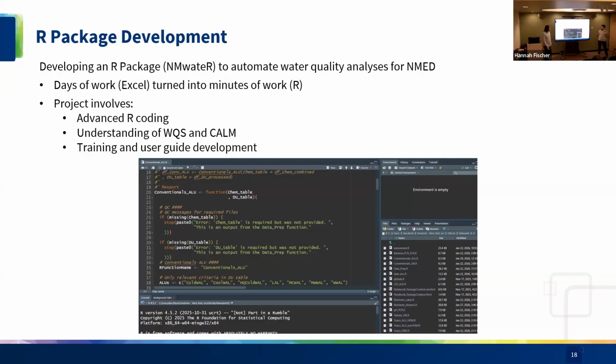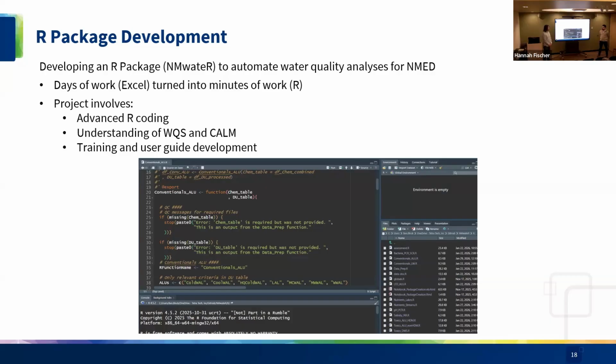And so this project is working with the New Mexico Environment Department, and they contracted us to build an R package to help them analyze these data. So all of the work that they needed to do in Excel that would take a couple of weeks or maybe a little bit less, that turned into minutes of work. And so the R package basically now takes the data that comes out of their database, they plug in the data, it QCs it for them, and then it analyzes all of it in one script, basically does it in about a minute.